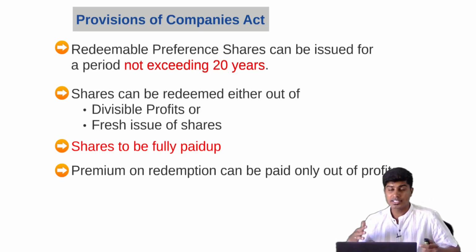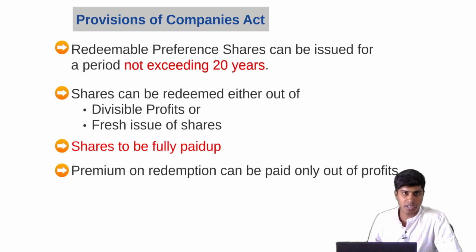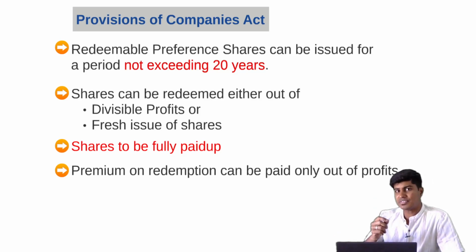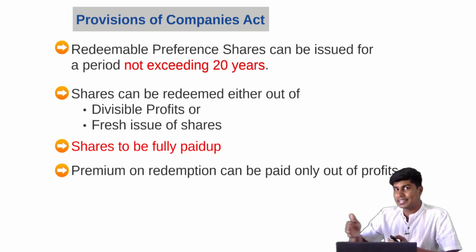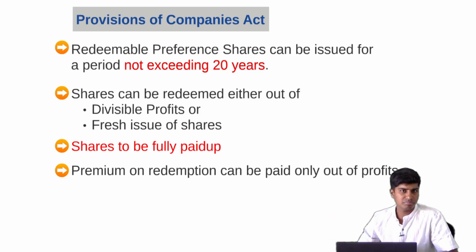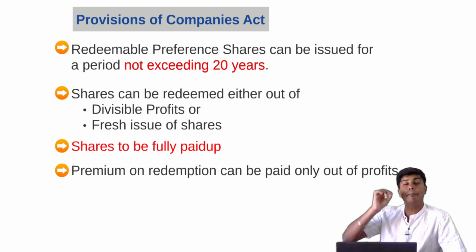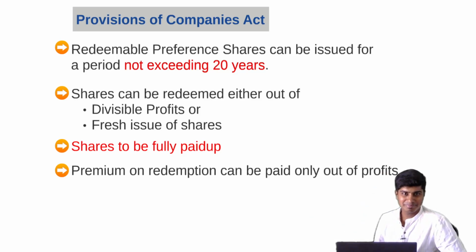You might be wondering, sir, what if there is no sufficient balance in the P&L account? If the company doesn't have sufficient balance in the profit and loss account, and there is no profit earned before redemption in any other way, the company cannot redeem preference shares at premium. I hope that point is clarified.